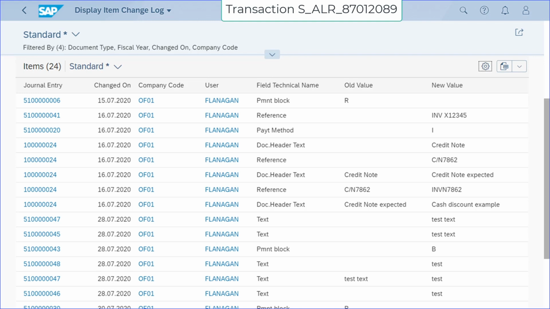You can also run reports to check whether changes have been made to documents such as invoices, where changes could be made to payment terms allowing certain suppliers to get an unapproved or higher cash discount or allowing them to pay later than agreed. These reports are covered in the reporting section.